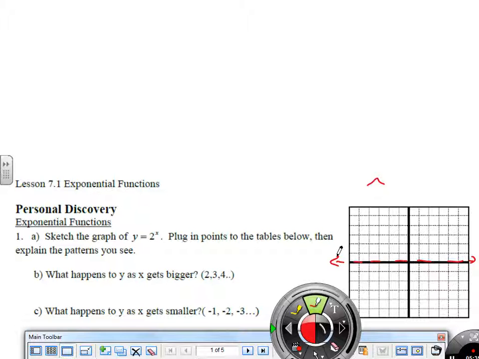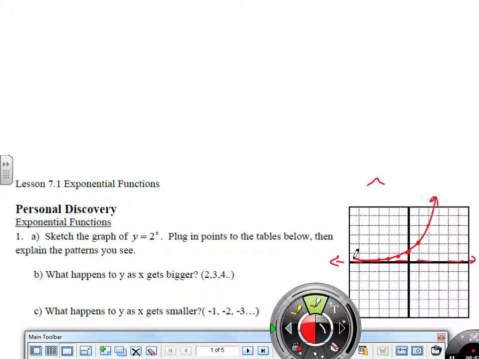Like, what is 2 to the power of 0? 1. Or you could look on your table on your calculator. What is 2 to the power of 1? 2. 2 to the power of 2? 4. So there's that doubling, that jumping that you guys saw on the table. What's 2 to the power of negative 1? 1/2. 2 to the power of negative 2? 1/4. I'm not going to be able to make them look any closer. 1/8, 1/16, etc. Right? So you're getting this curve.